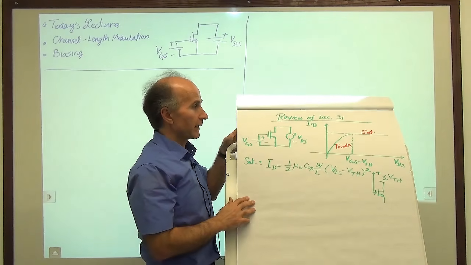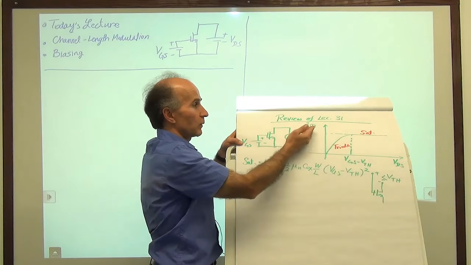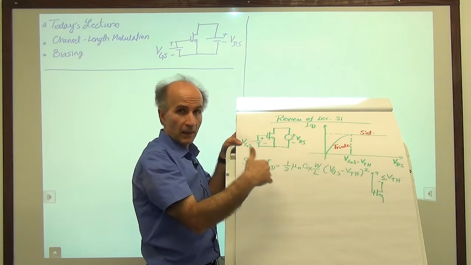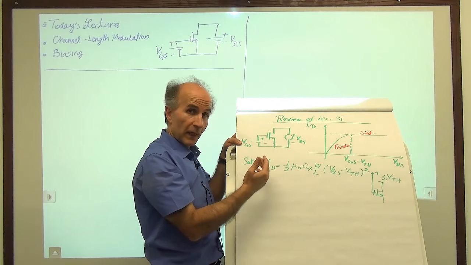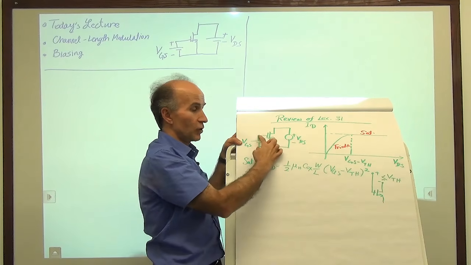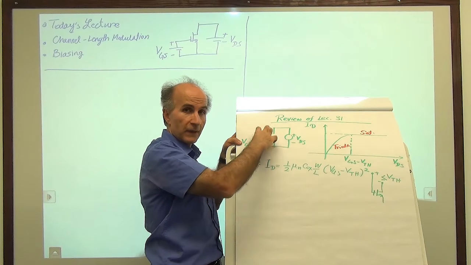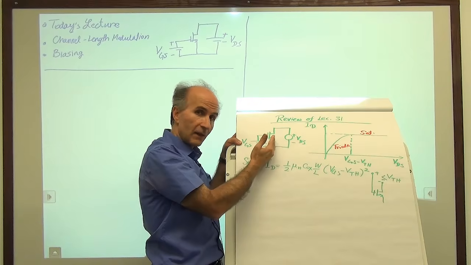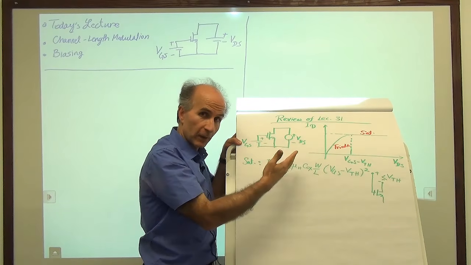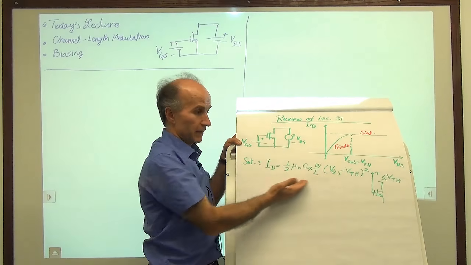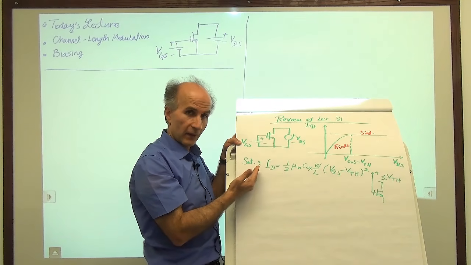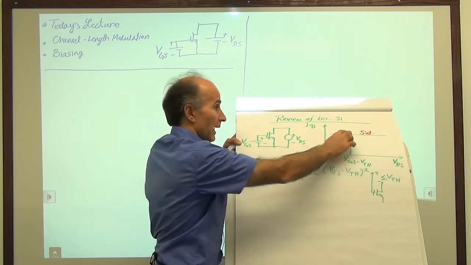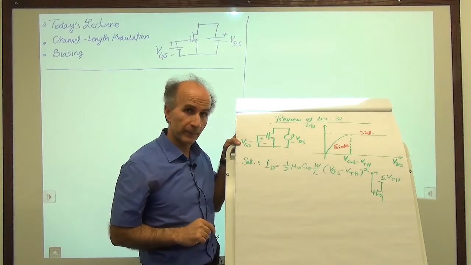And we saw that in saturation, ID is constant. It doesn't have dependence on VDS. But we still have a relation between ID and VGS, obviously, because as VGS increases, we increase the density of electrons in the channel, so we have more current capability. And that is reflected in this equation. So this equation tells us ID as a function of VGS. It doesn't have dependence on VDS, as we see over here.